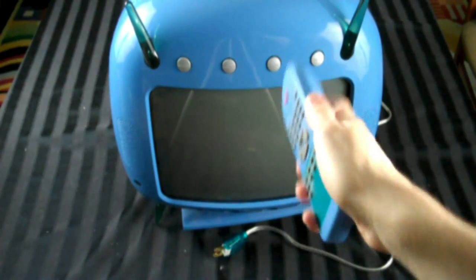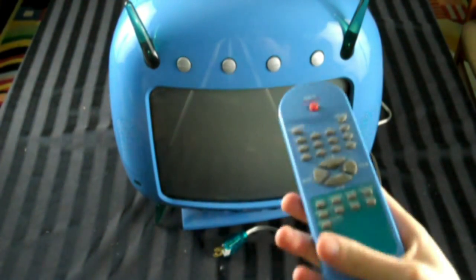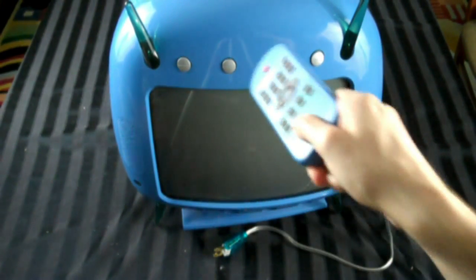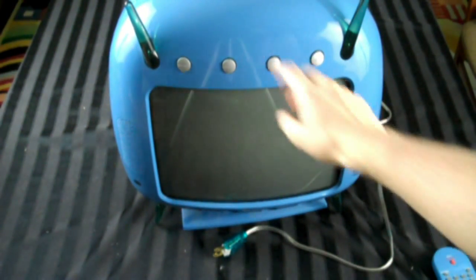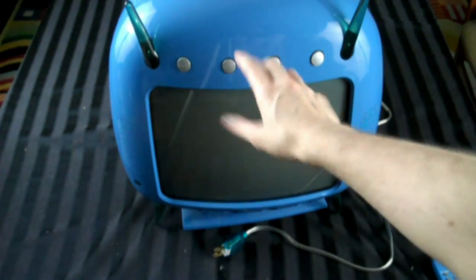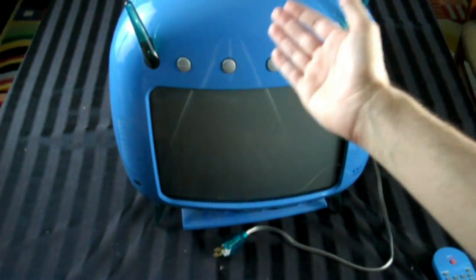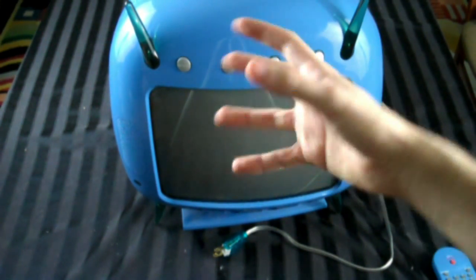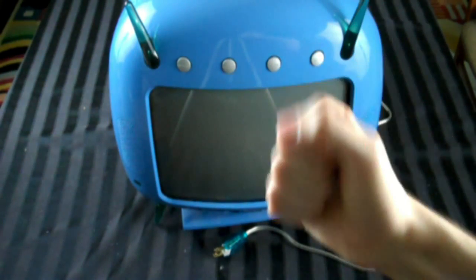However, this television has one serious design flaw. Without this remote, that's all it can ever be, is a television. You have to switch this thing onto Dreamcast mode with this. You cannot do it with these buttons up here. This button on the left is power. This is the button to switch modes. One is TV, one is like AV input, and one is Dreamcast mode. But when you turn on the Dreamcast mode, it's like it needs you to actually activate the Dreamcast part, which is done with this button that says select. I don't know. That's just how they designed it.